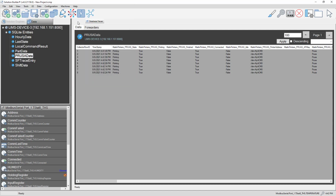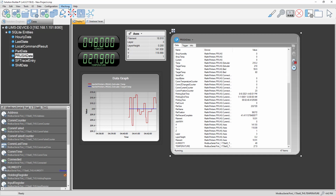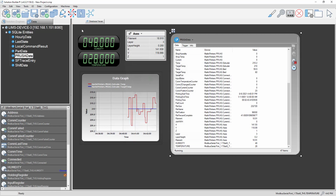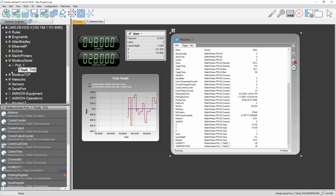So again, we came in, we used a wizard, like the AM wizard, connected to a printer, brought that information, and now it appears in the tree. I add a data collector, drag any of the information in, visualize it any way I want, and all of a sudden I've got this rich environment with just a couple mouse clicks.